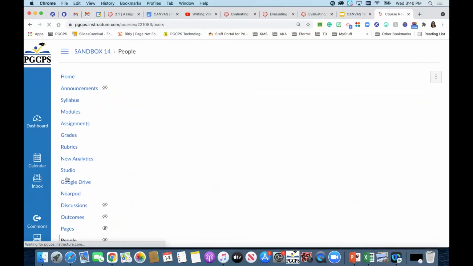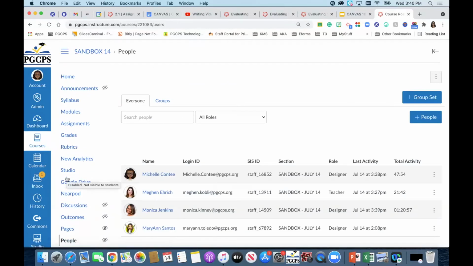And with people, this means these are the people who we allow to interact in our course. These are the roles that we can assign people we invite to our course. Now, if we click the drop down, we see the options we have are student, teacher, teacher assistant, designer, observer. In terms of the people you may want to add, think about your colleagues. Maybe you have departments and you want everyone in your department to join your course or your grade level team, whatever the case may be. This is where you would come to add those people to your course.